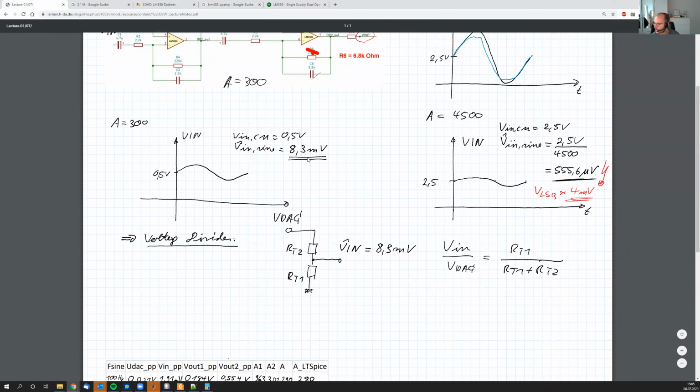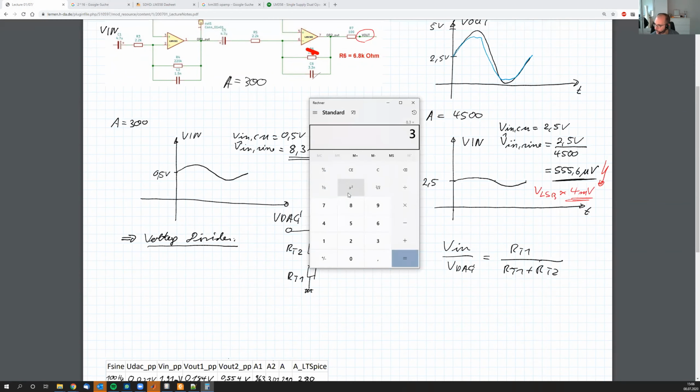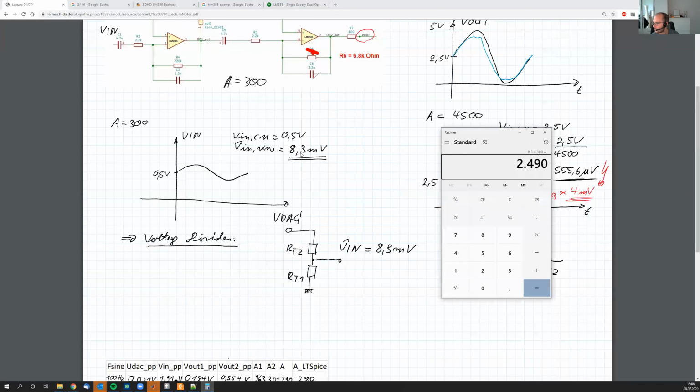But he already gave something, right? Here, 8.3 millivolt. Could that be it? 8.3 times 300. Yeah, this should be right. 2.49. So 0.5 is common mode, and then 8.3.